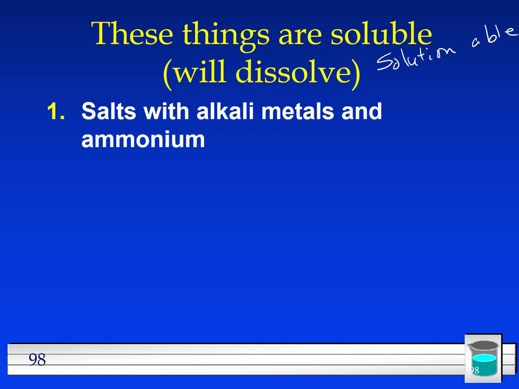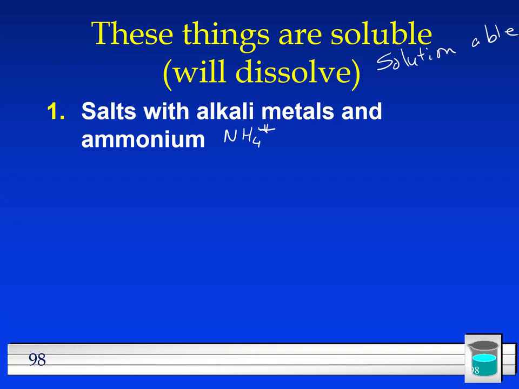So salts with an alkali metal or ammonium. Since metals and ammonium are positive and they get written first, the first thing we do when we're given a chemical and we're trying to decide whether it makes a solid or not, we look at the first element and see if it's an alkali metal, group 1A, or if it's ammonium. And ammonium is NH4+, one of our polyatomic ions. Okay. If it starts with either one of those, that stuff will dissolve in water. And you're done. You know it's going to dissolve in water and you can move on.